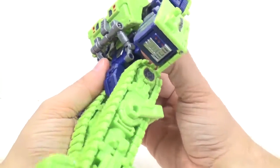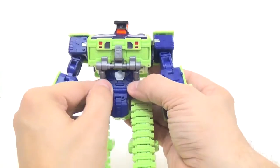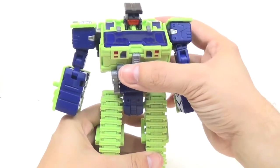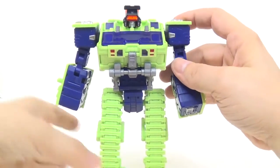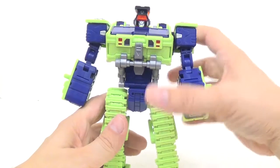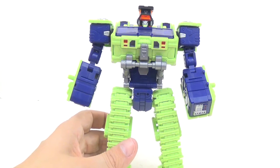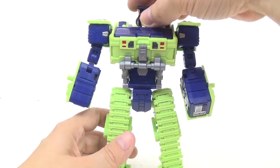Oops, this came undone. There we go. Okay. Come on. Alright. And the light piping on this guy is very bright. You can see it already on the camera. Basically, it's just a hollow piece of plastic. Not a hollow piece of plastic, but a completely big chunk of clear plastic that goes all the way through his head.